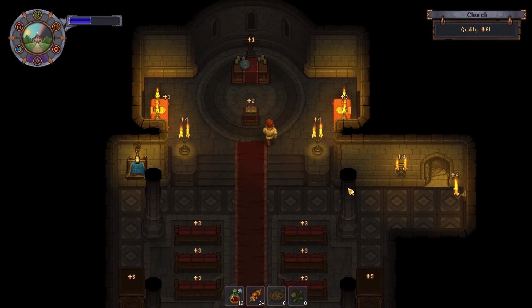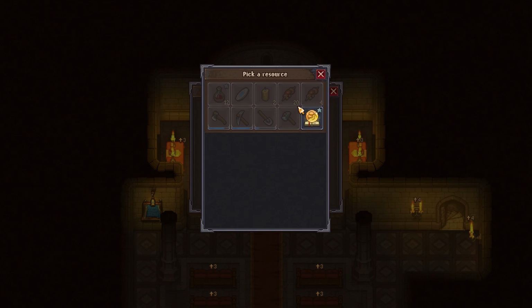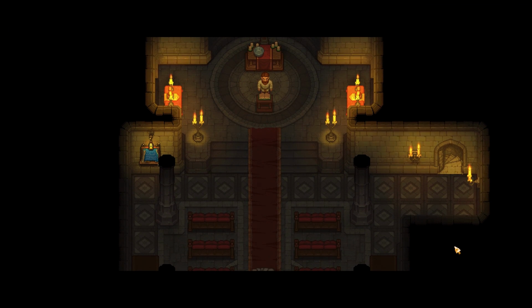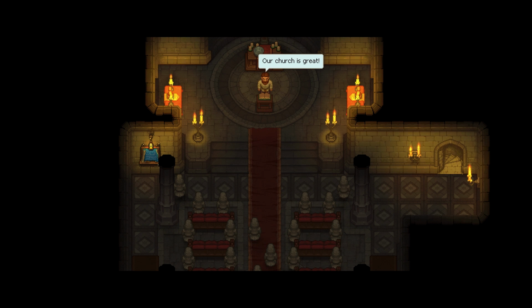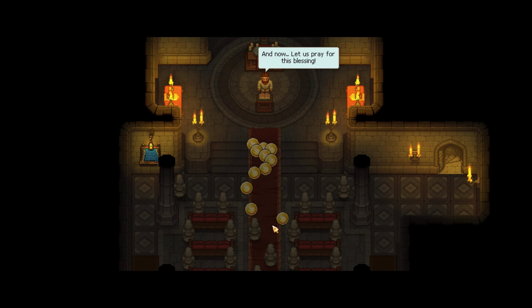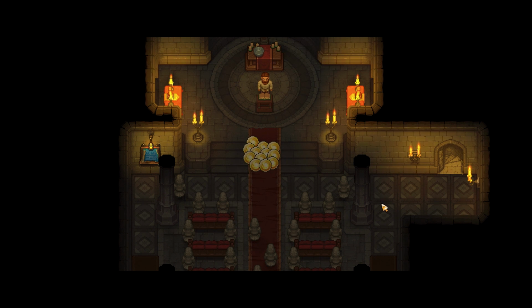Okay, let's go. We've got a 61 quality church. Good times. Come on in, pilgrims. I would like to say some words. That's right. It's a good turnout today. Our church dapper. So many that they have to crowd down along the red carpet there. Oh my lord. Marvelous. I do approve.